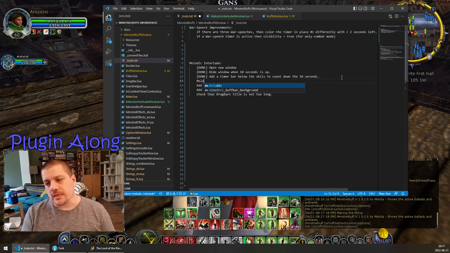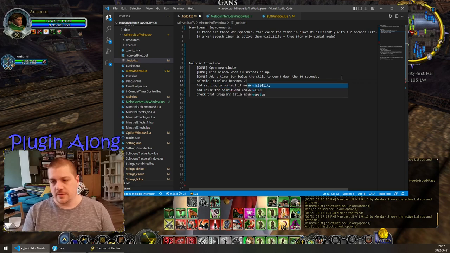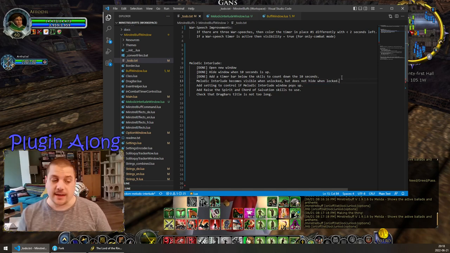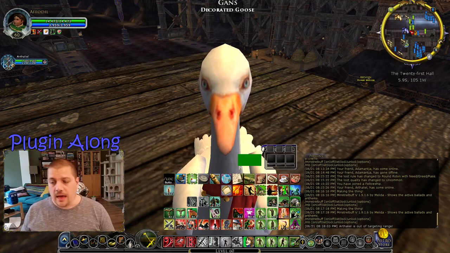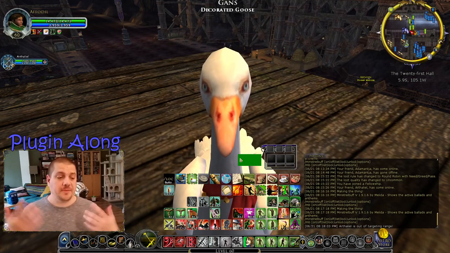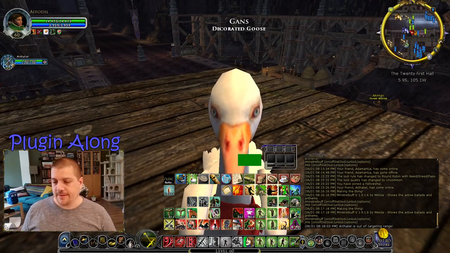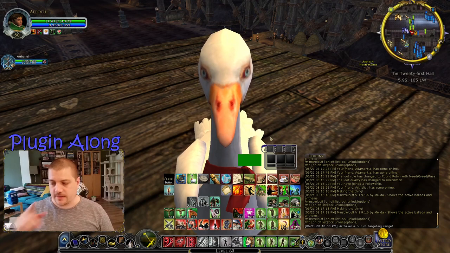So, Melodic Interlude becomes visible during drag when unlocked, we'll say, but does not hide when locked. Excellent. And that's just a case of us not tracking our states correctly. Somehow, I should be visible because of the unlock has just become I should be visible. Cool. I love finding bugs now rather than later.